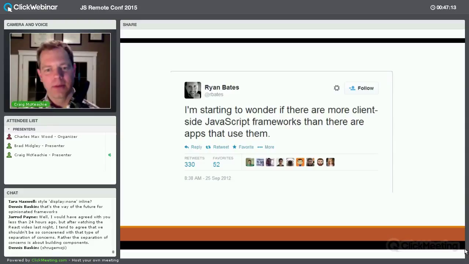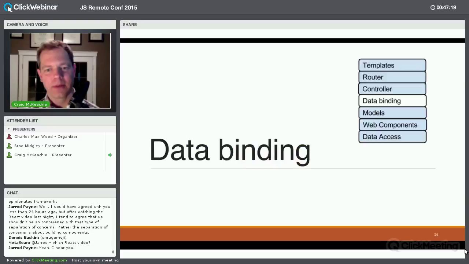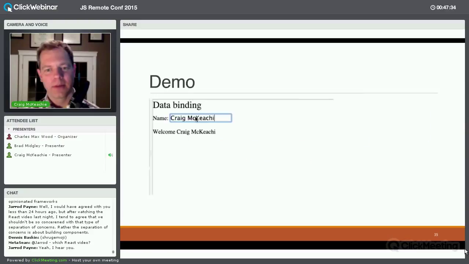My next demo I'm going to show is the classic data binding example. You should see it come up here pretty soon, but I think most people are familiar and have seen it. It's basically, you have an input, you type some content into it, and you see it in real time being bound back to the view there.